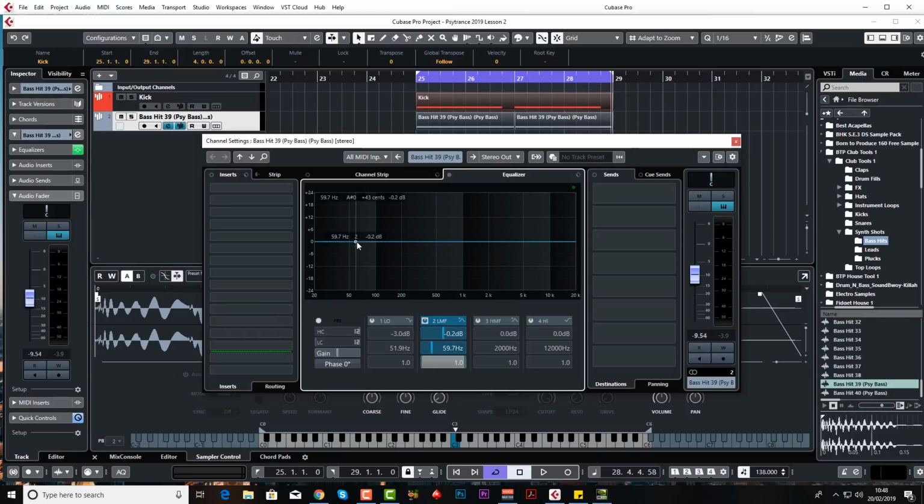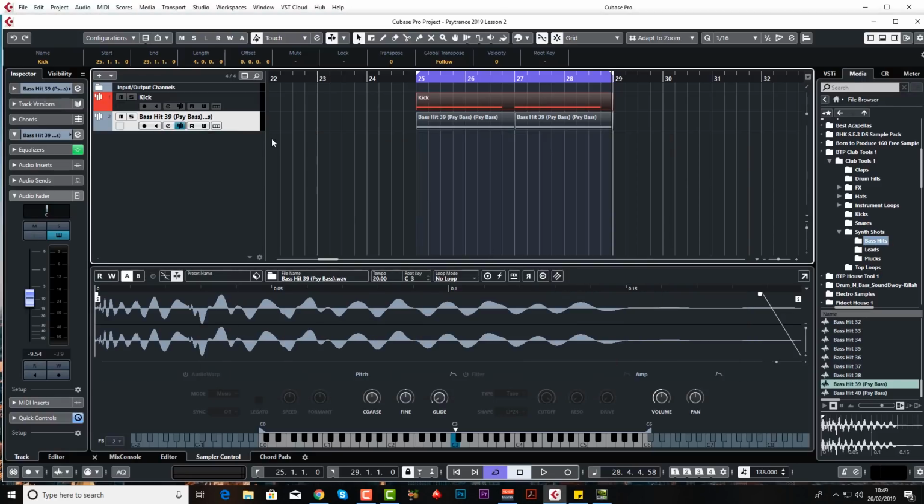Or you can use the sidechain option, which ducks the volume of the bass every time the kick plays. And that is used a lot in Psytrance and a lot of other genres as well, and it also creates a kind of ducking rhythm, and it just sounds pretty damn awesome. And we like that, don't we? So let's do that. If you're on Elements and you don't have sidechain, which you will not have on your compressor, there's another way of doing it. Well, there's 2 other ways of doing this.